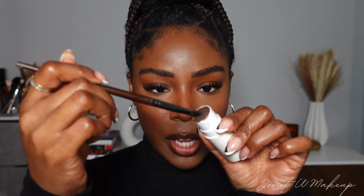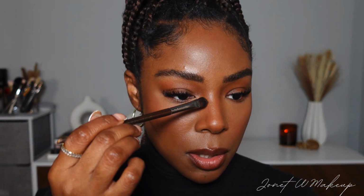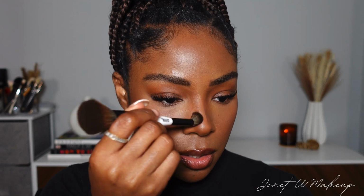If you're feeling a little bit extra, like you want to bump up the glam in your cheek, I would go in and take a tiny brush like this with a shadow, cool contour, and etch in to the shape of the cheek. Just a little bit. Doesn't have to be a lot. A little bit goes a long way. And then just lightly tap to blend that out. Could also do the same thing here on the nose, just a little bit to slim it out. And just blend in tapping motions.